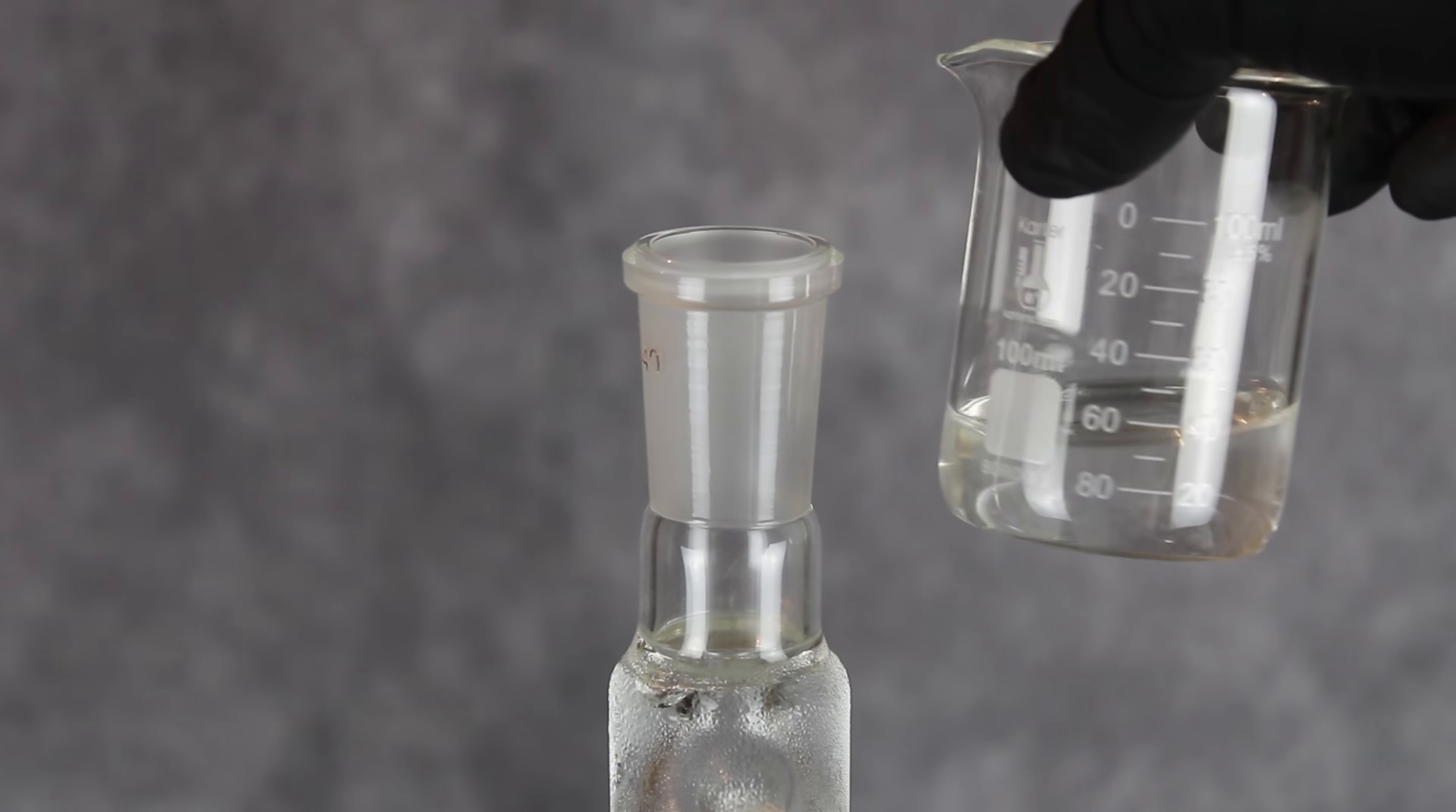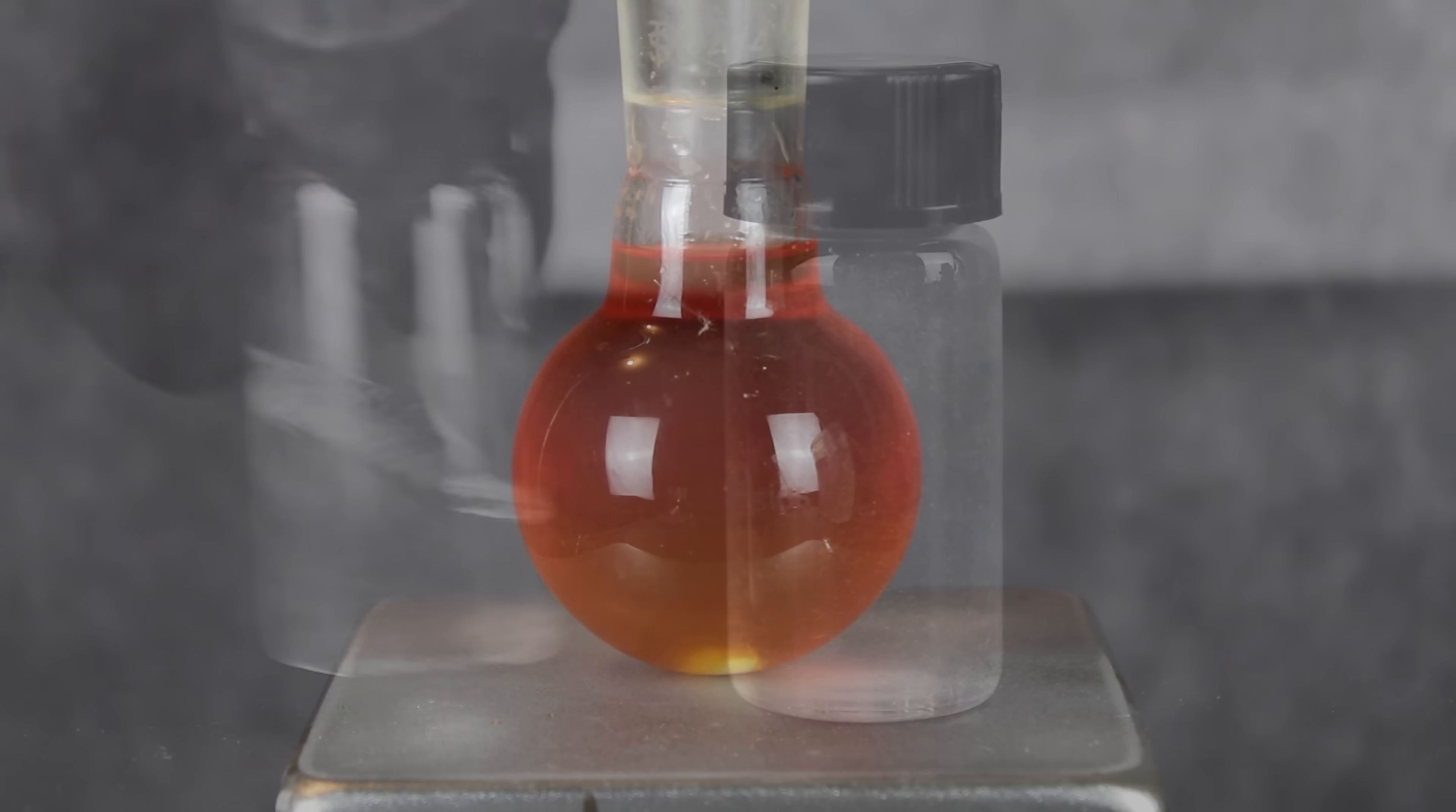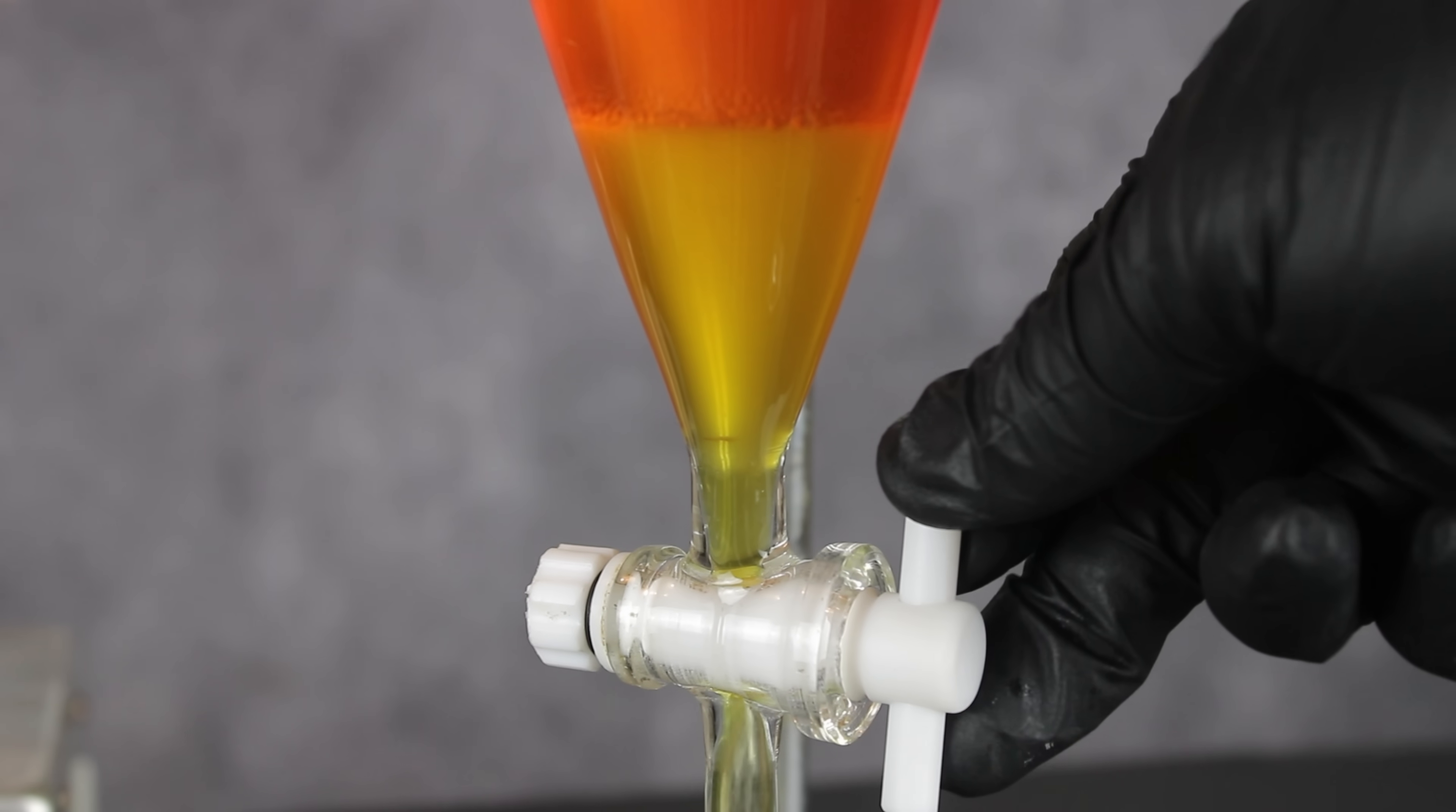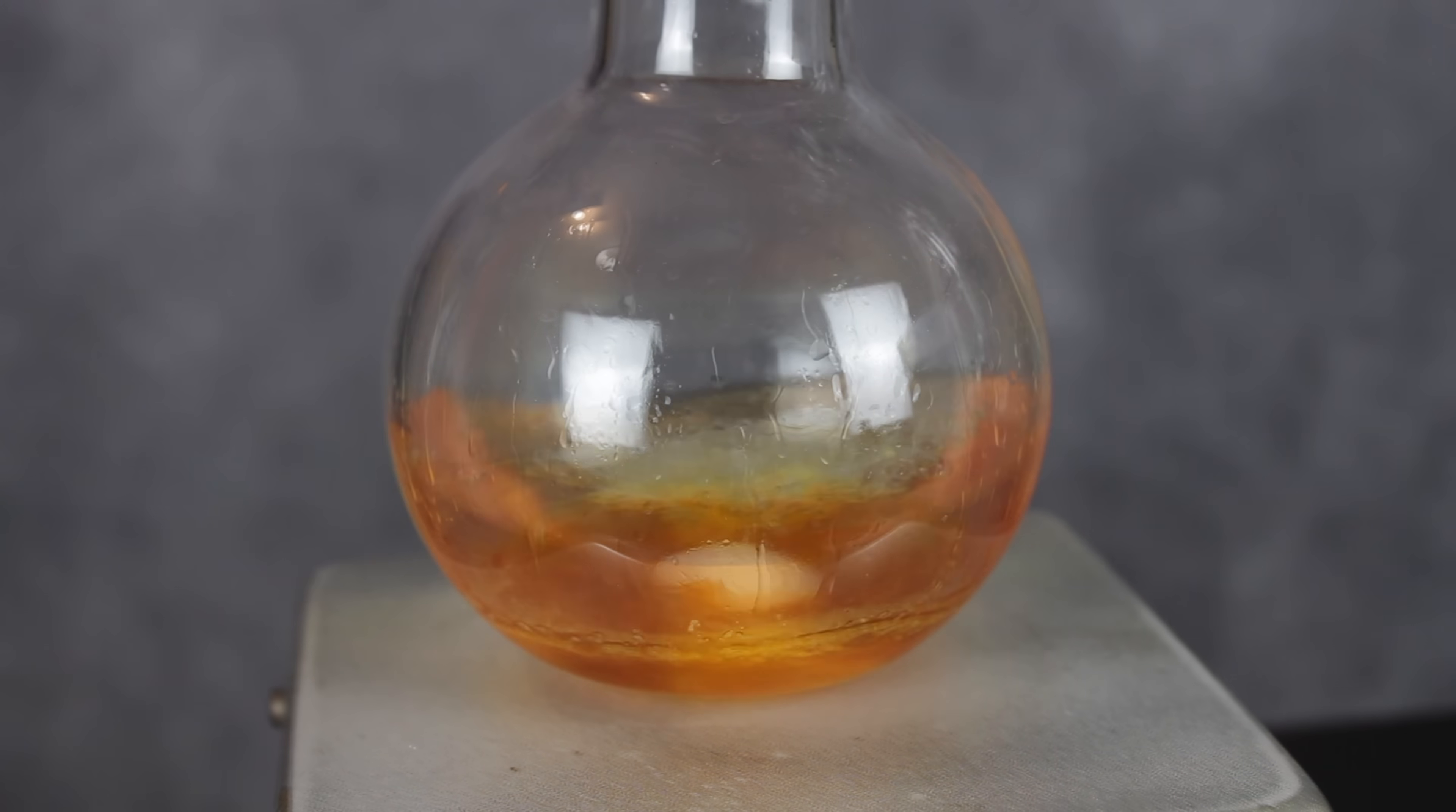To remove this and extract the nikethamide, I washed the mixture with a solution of 6.5 grams of sodium hydroxide in water. The sodium hydroxide is kind of unnecessary, but I wanted to remove any stray nicotinic acid and convert the hydrochloride to pure diethylamine, which could be easily boiled off. This might have been another mistake though, as you'll see momentarily. The dichloromethane layer containing the nikethamide was surprisingly on top, due to the increased density of the salty aqueous layer and the lower density of nikethamide. After washing the aqueous layer with more DCM, the extracts were combined and boiled down to remove the solvent.